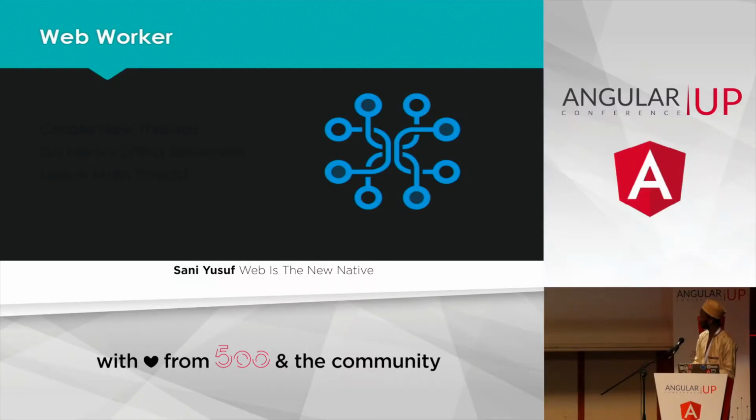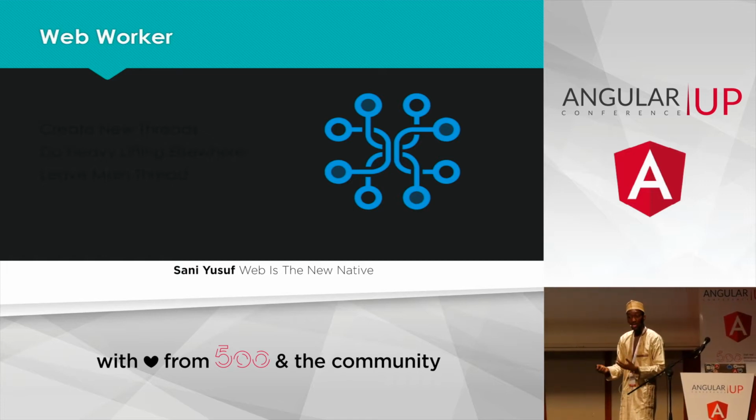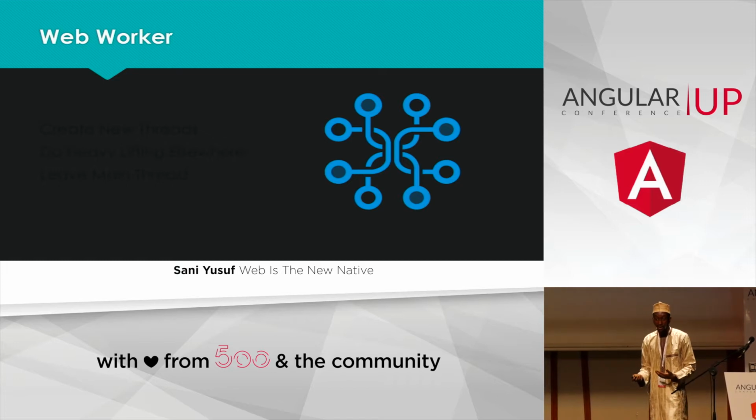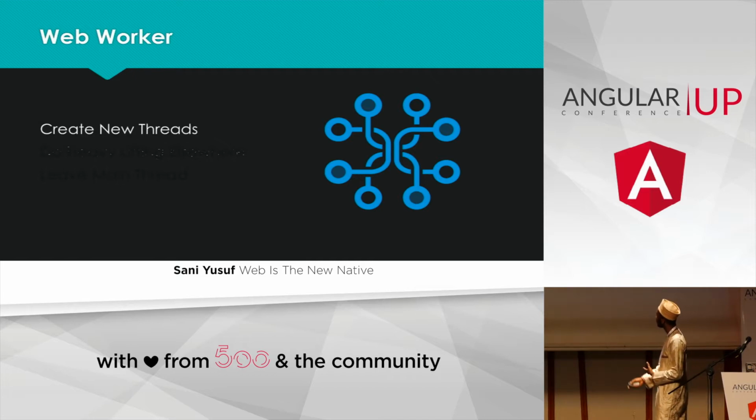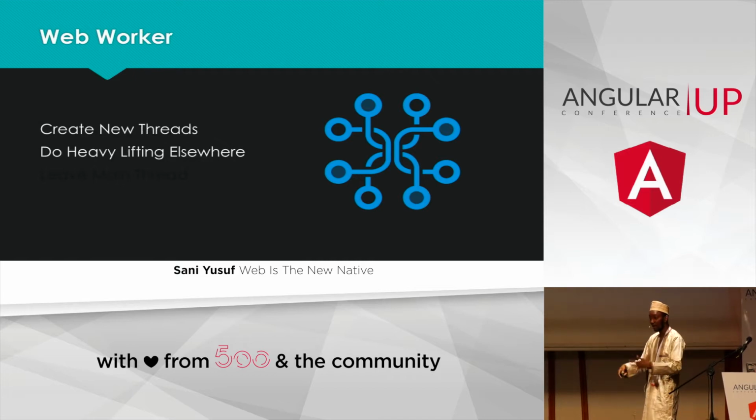The next one is web workers. Like I said, JavaScript is single-threaded, right? It has one thread. But now you can actually create multiple threads. So if you need to do something very complex that's going to block your thread, you can just move it to a new thread. You can do all your heavy lifting in there.